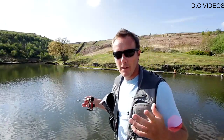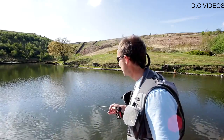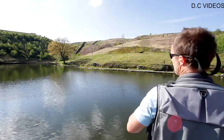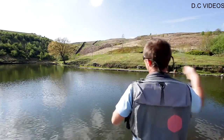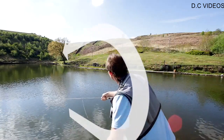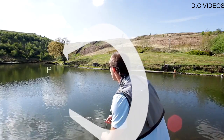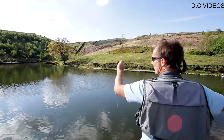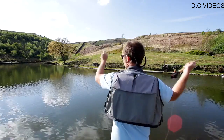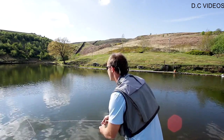Why do I fish a 3-weight on a Stillwater? Well, first of all, if you use the right line and the right leader and the right flies and the right rod, I can get distances like this. Check this out. Massive pickup, massive long line, flat calm, leaders perfectly straight in that flat calm. Big pickup, fish moving just there to the left. This is the good thing with a long rod. You've got a lot of control to just pick up and lay down exactly where the fish are feeding.